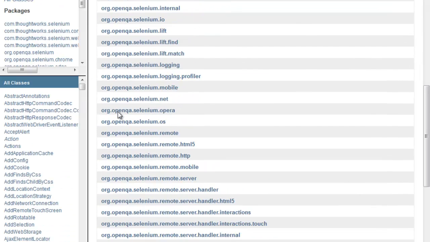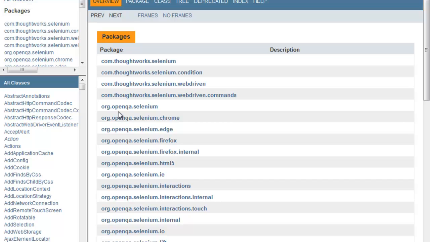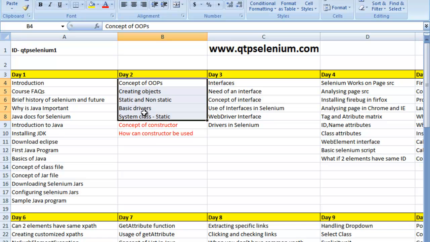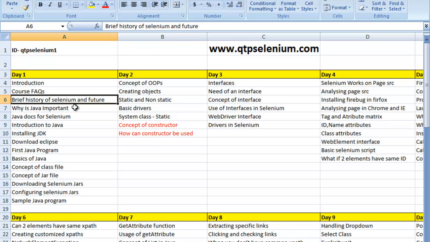You will not be able to understand anything if you don't know Java. If you don't know the concepts of object oriented programming in Java, then you cannot proceed ahead. So that will be our main focus. We'll be starting off with the concepts of OOPS very soon. There are people over here who would be knowing Selenium and object-oriented programming, but I'm going from the very beginning because there are people over here who don't have much background.